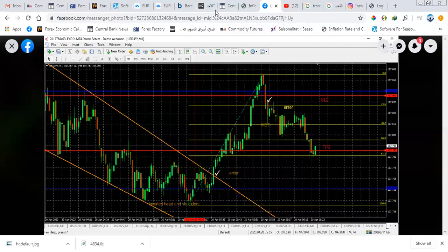Where's my first profit? It's the blue one. My profits are blue ones, right? Hold on. Yes, this is the top profit, the top one, because I went into two trades. The first one was the short one. Then when I realized that it's going up and up, up the wave, I entered the trade again. Do you see where is my second double check? I noticed on the Fibonacci that it broke the 23.6 line, and that's where I entered. So my second take profit line is a red one.